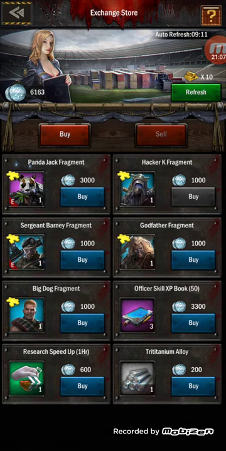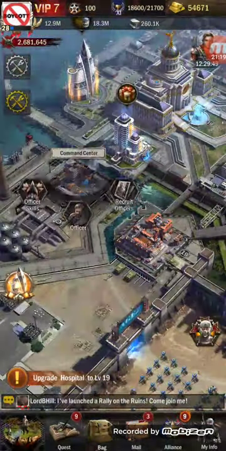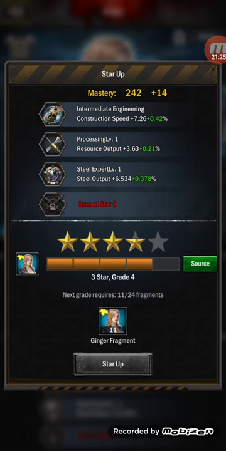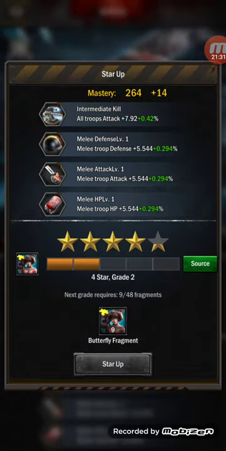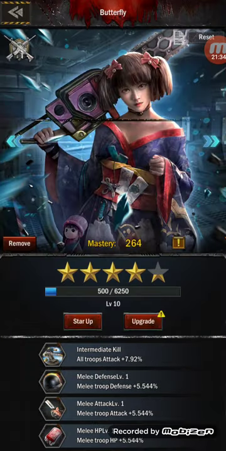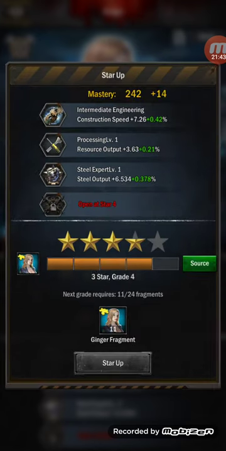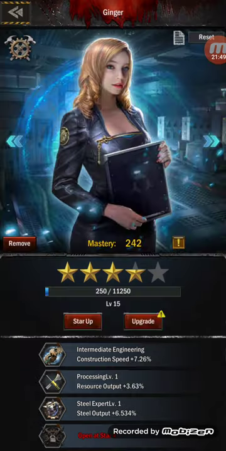if I want to, I can hit refresh. Nope, I didn't get another hacker. I got a butterfly, and I got a ginger. So let's go back and see what I got here. Butterfly and a ginger. Alright, there's ginger, 11 out of 24. What's butterfly at? 9 out of 48. Not too tempting. But I might buy the ginger because she's almost 4 stars. One more star up, she's going to be 4 star, and I need 13 more of those. So I'm going to buy that real quick.